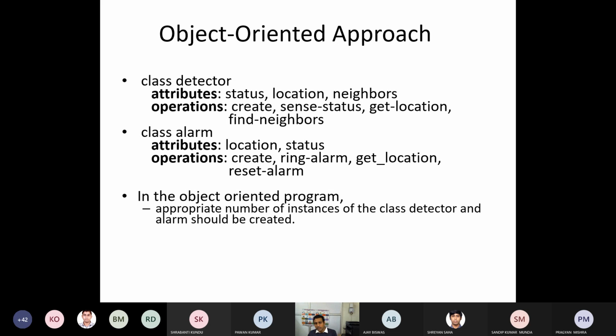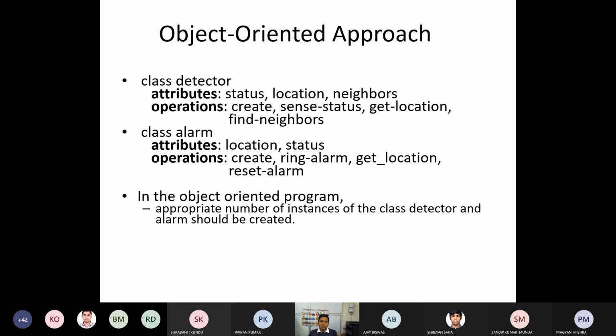Similarly, you have a class alarm also. As part of class alarm, you have the location of that particular alarm and its status, so these are maybe two attributes. And the operations can be ring the alarm, get the location of that particular alarm, and reset the alarm. So these are associated with that class.